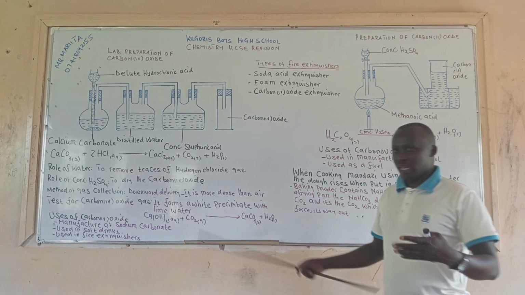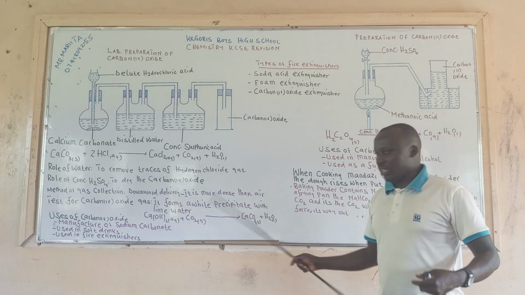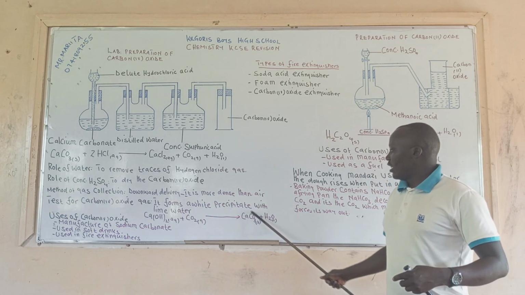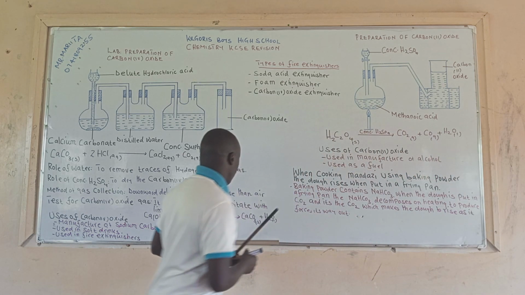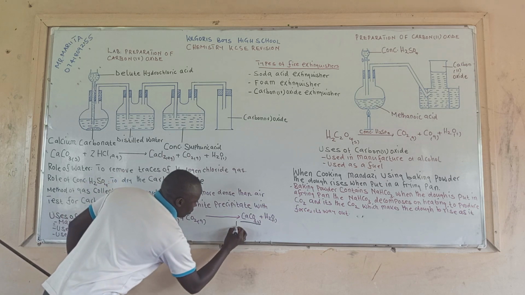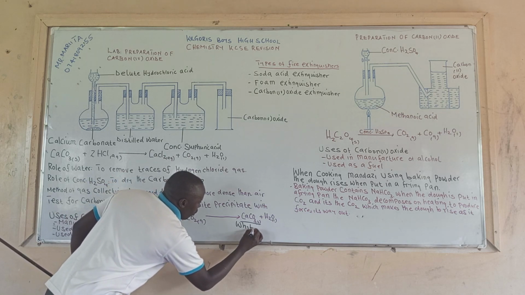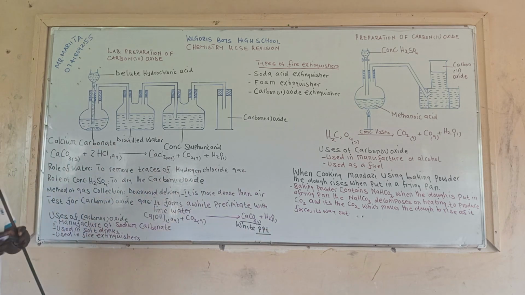If you are required to write an equation of the reaction, you will have the calcium hydroxide reacting with the carbon dioxide gas. Then you have calcium carbonate, and of course we have water. This calcium carbonate here is what is referred to as a white precipitate. So this is what we have as a white ppt. So that is what we require here.